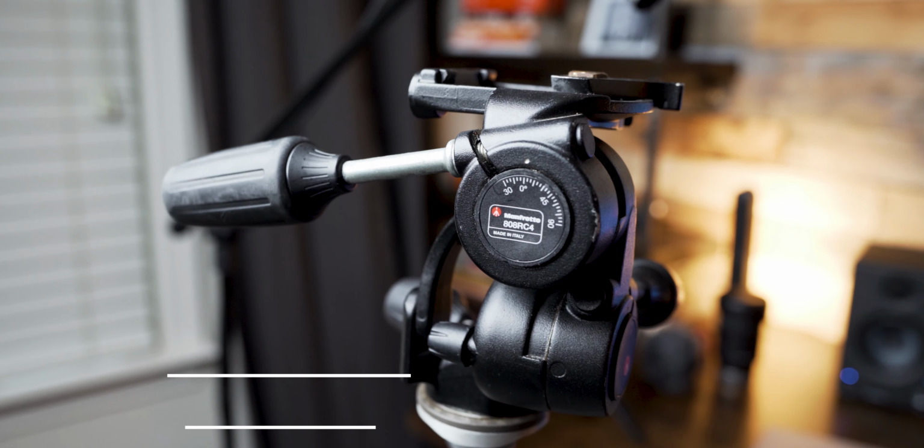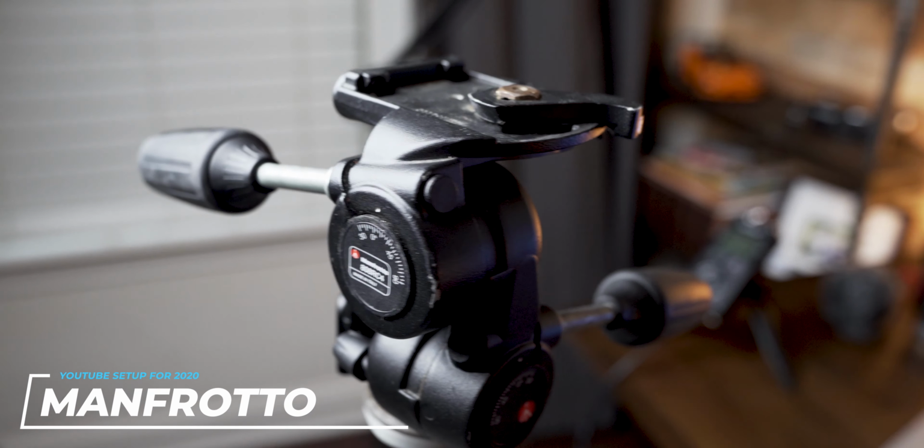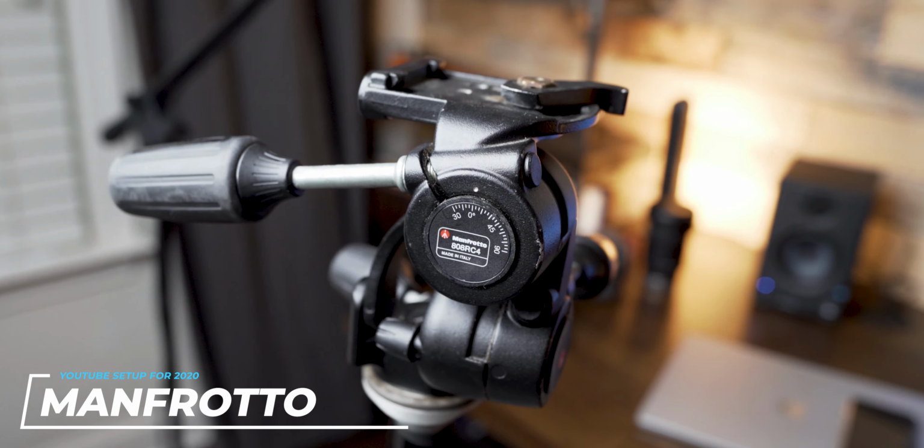Now the camera is sitting on a nice tripod and a nice tripod head. I am using the Manfrotto 808 RC4 tripod head because it is really stable, but it's also really fluid. So I can use it for photography and I can use it for video. It's not a full out panning shot type tripod head, but you can fake it with it, which makes it really good to use for these kind of situations where you want just one tripod head to do everything. And then it's sitting on top of a really sturdy Manfrotto tripod.